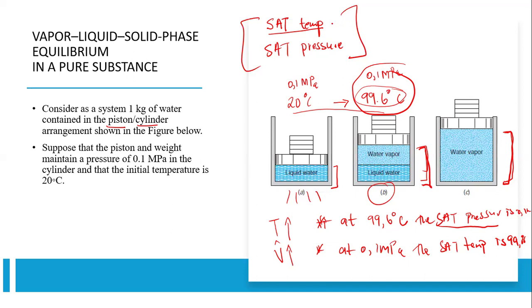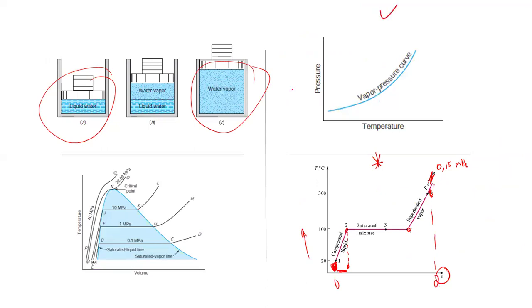So what's the correlation? What is the relationship between saturation temperature and saturation pressure? Now, the relationship is defined by this graph that we see over here, where here we have the saturation pressure, and then here we have the saturation temperature. And then this graph over here is called the vapor pressure curve for a pure substance. So for this curve over here, this is the relationship between the pressure and the temperature. So this is how the curve actually looks.